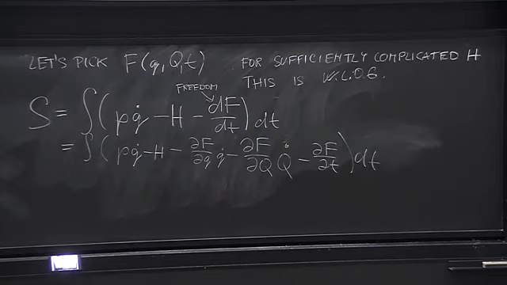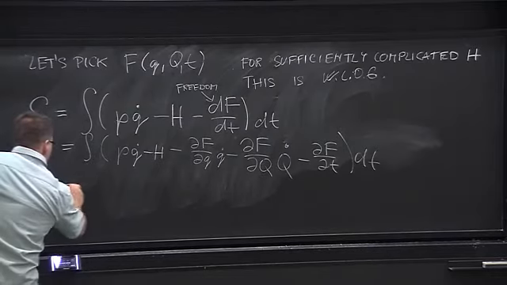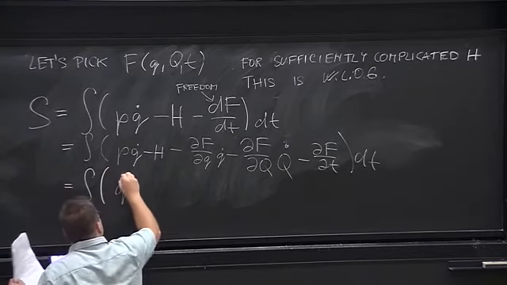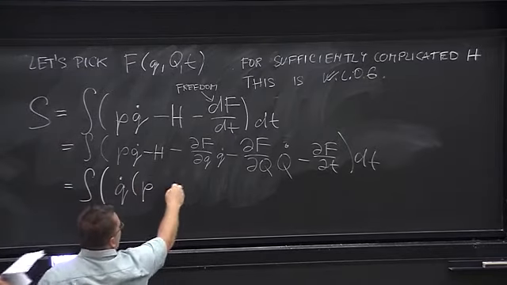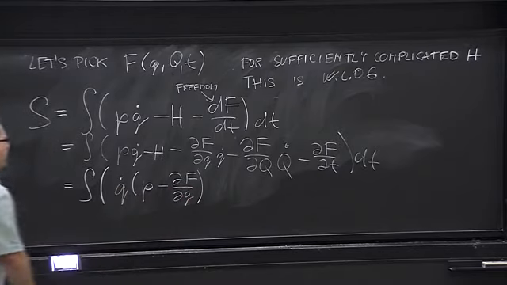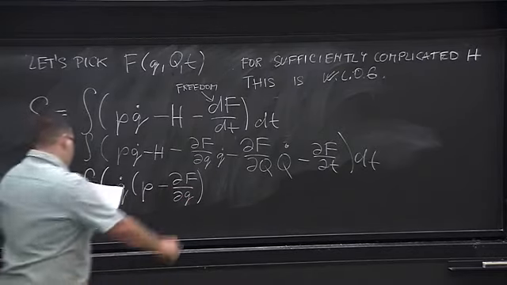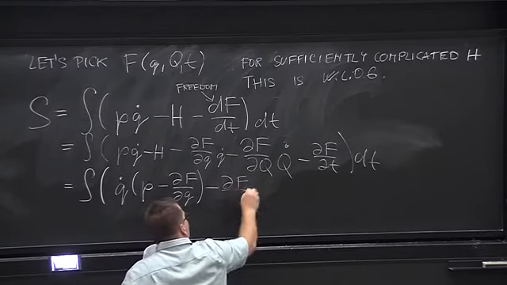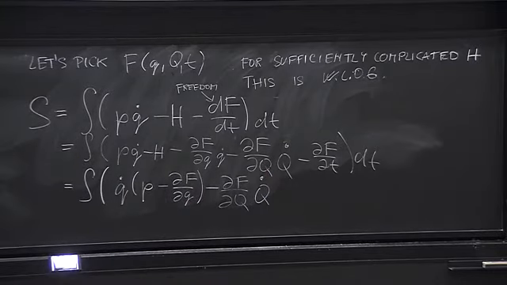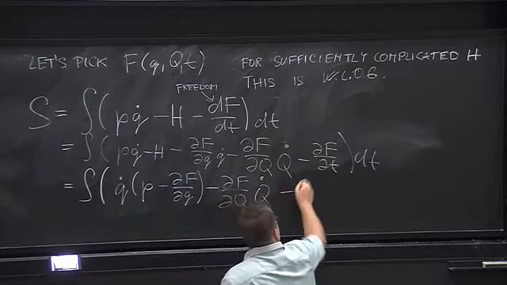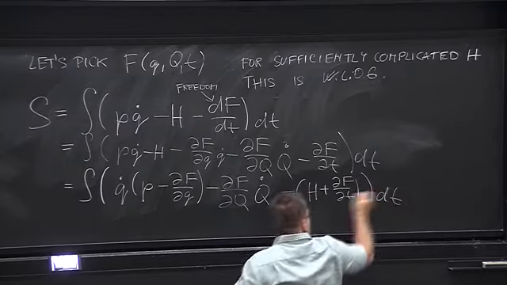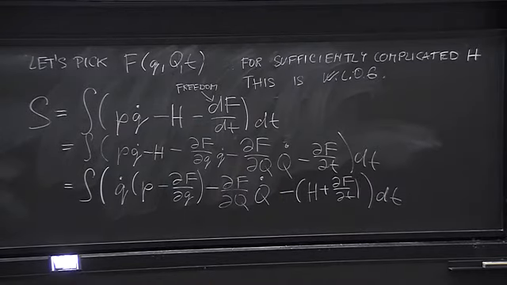All right, so now let's collect the terms. So this is equal to an integral. Let's put Q dot, then I have P here, and I have minus df over dq. And then let's collect: I have also this term, minus df over dq, q dot. This term here. And finally, everything else is minus h plus df over dt. Just grouping the terms together. I haven't done anything, just terms.